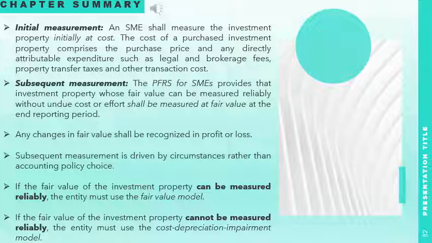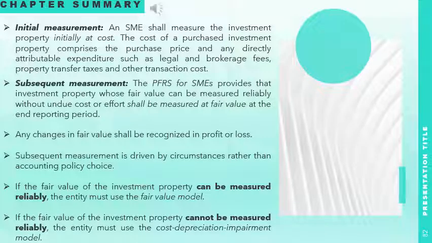Ang subsequent measurement naman daw nito is the PFRS for SMEs provides that investment property whose fair value can be measured reliably without undue cost or effort shall be measured at fair value at the end of the reporting period. And any changes in fair value shall be recognized in profit or loss. Subsequent measurement is driven by circumstances rather than accounting policy choice.